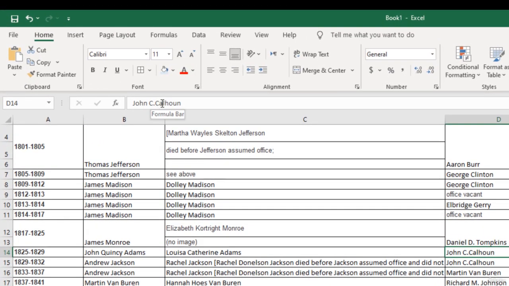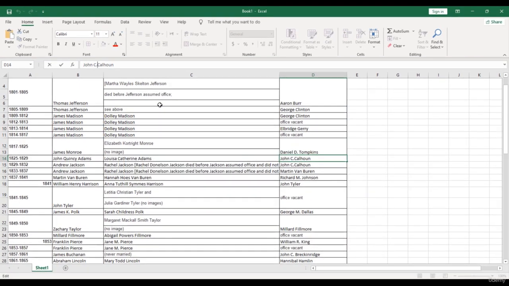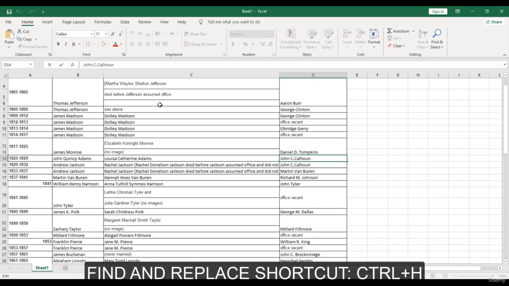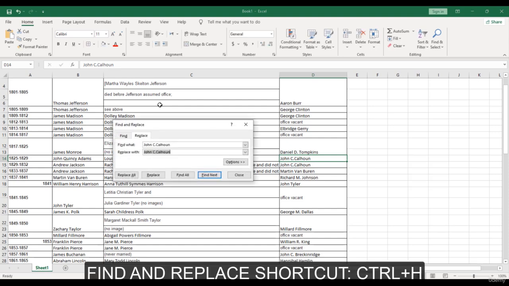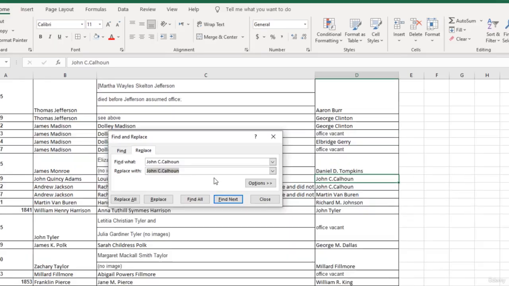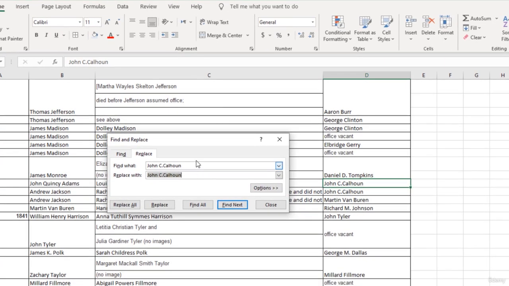So in this example we have this in a couple of cells meshed together. We don't want this. We want the space to appear where it should. To open the find and replace box, we hold Ctrl plus H, which is the keyboard shortcut to open your find or replace box. We put in what we want to replace, in this example with no space, and then what we want to replace it with. Now in this instance, we want to replace every instance where it appears in our workbook. So we are going to click replace all.